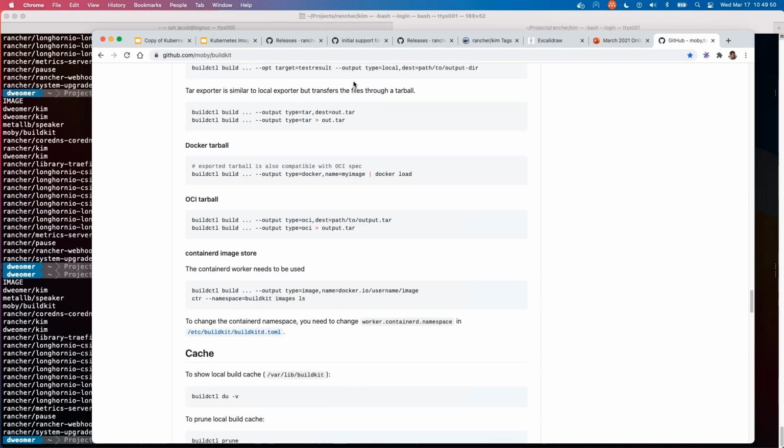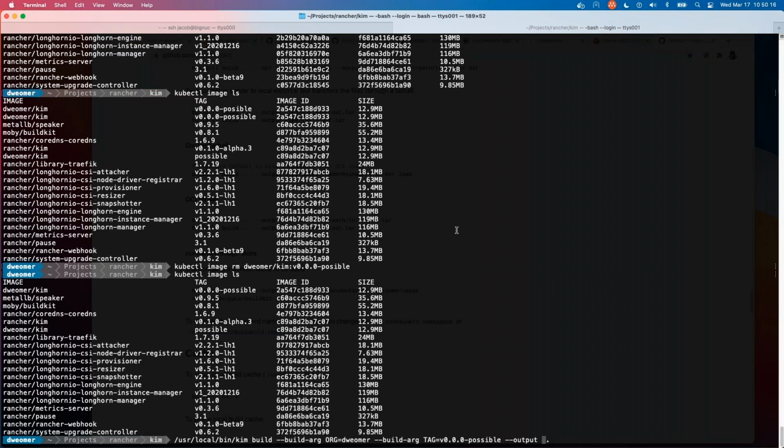Of course, you can output it to a tarball, and that's a Docker style tarball or an OCI image style tarball. You can also dump it right into containerd, like this is equivalent to saying /tag and then specifying your username image, right? And so if we've got that output ability, then I've got the ability to dump that content to disk. But first, let's export the image.